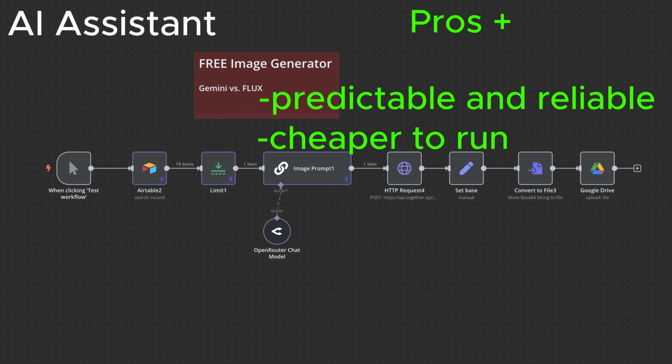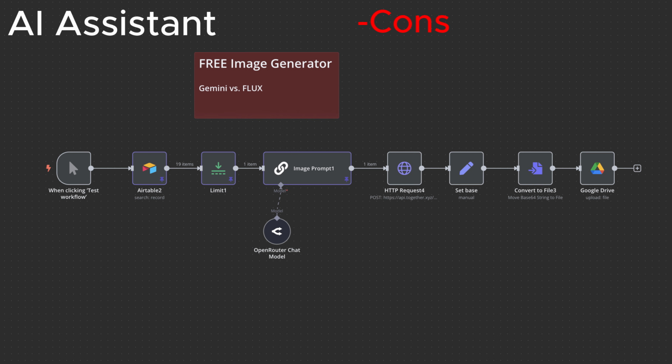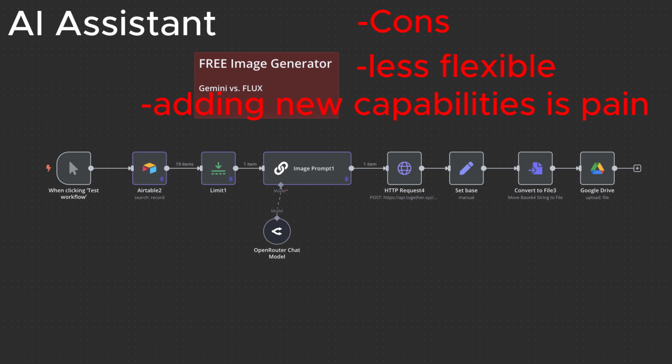On the other hand, cons: it's less flexible, can't easily handle unexpected requests or deviations from the designed path. Adding new capabilities usually means manually changing the workflow structure. It has a limited ability to plan or reason beyond the specific LLM task that is assigned.